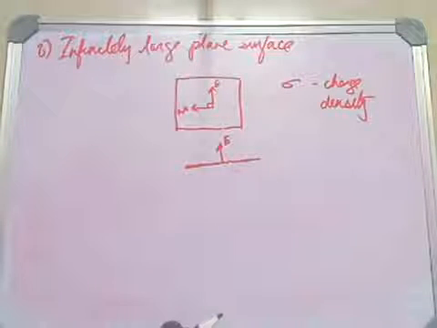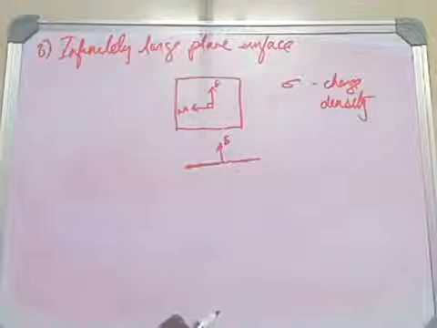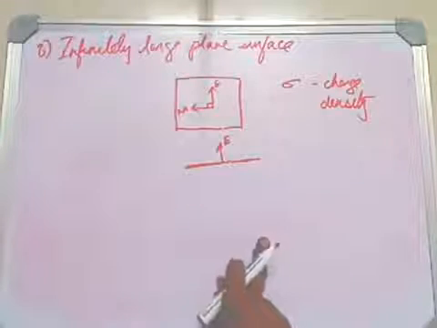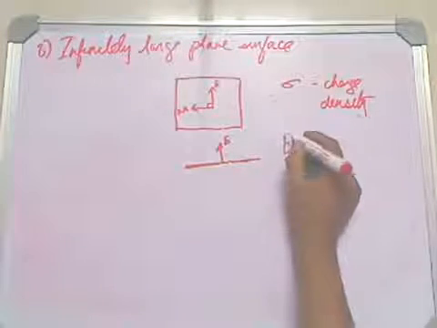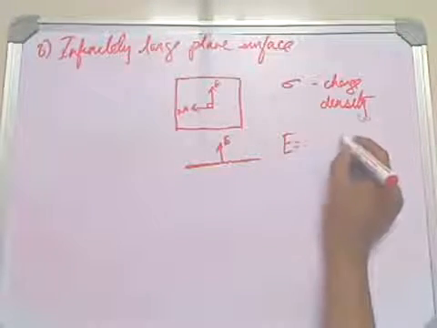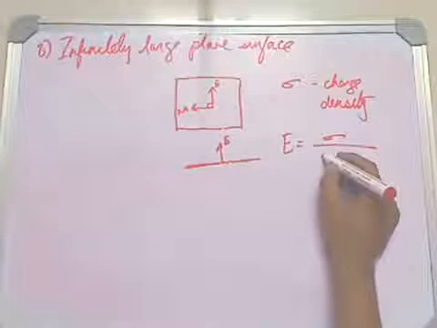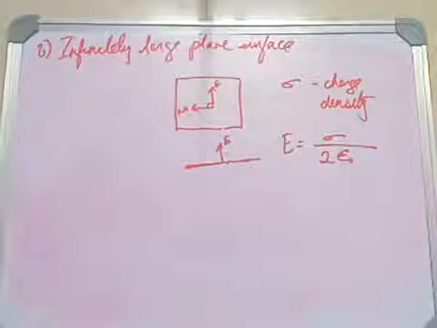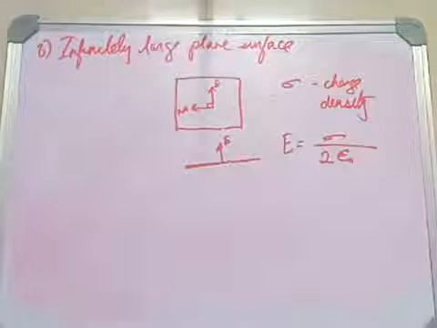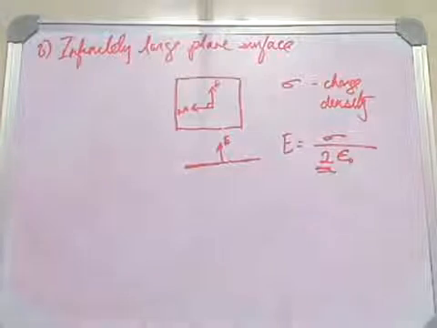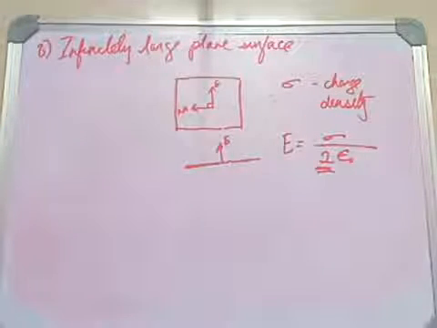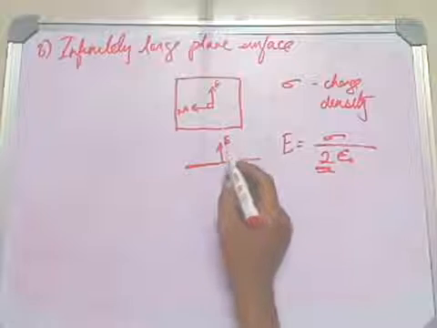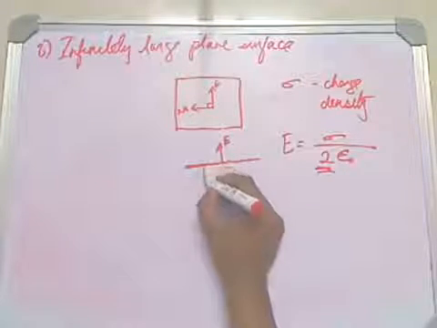Because a plane surface is really hard to define, I've defined it with a square. So the electric field here is actually equal to the charge density divided by 2 permittivity of free space. So if you are a person who has an inquisitive mind, you would go about asking, how did I get 2 here? Well, it's quite simple. The electric field doesn't just happen in one direction, it happens in 2 directions.